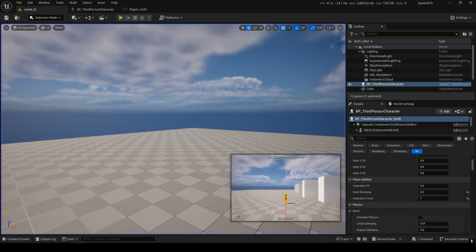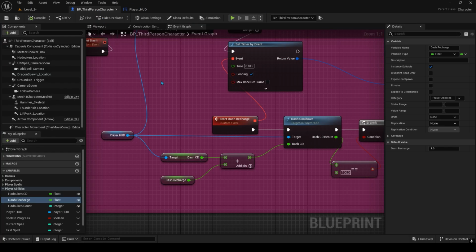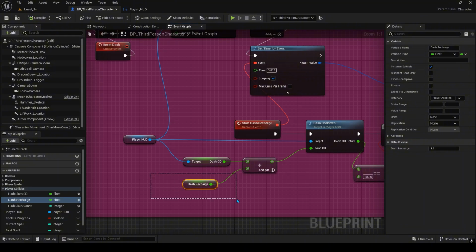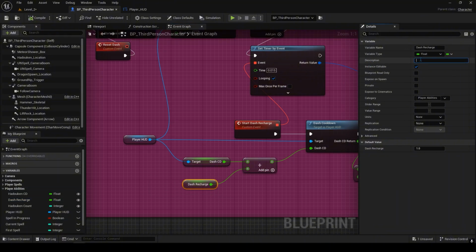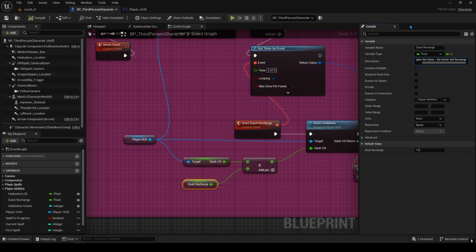Now let's add one more thing. So with the dash recharge selected, in the description over here, let's write something and I will explain what this means. So let's type, for example, the higher the value, the faster you'll recharge. Let's put a period.